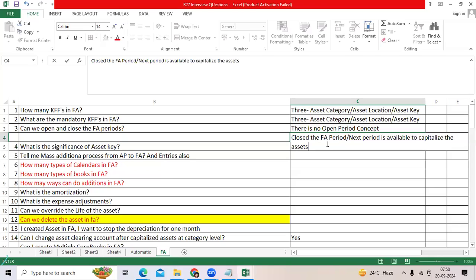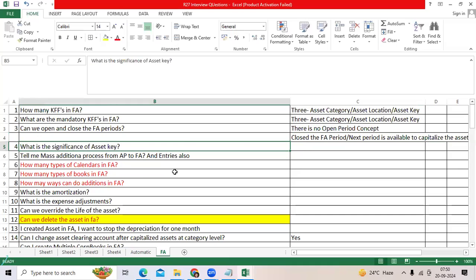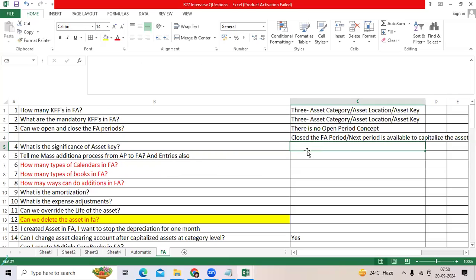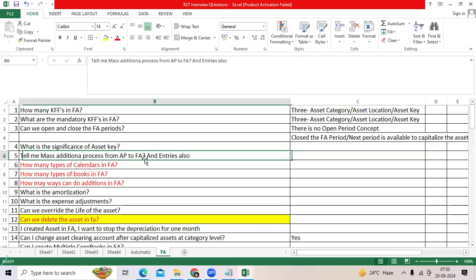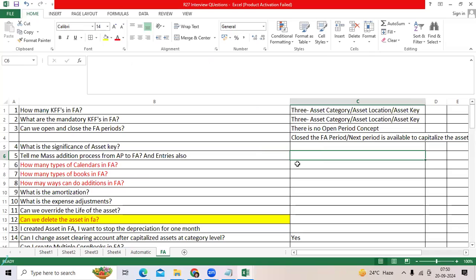Clear? Yes. What is the significance of asset key? Yesterday also we got the question. Mainly reporting purpose. Then tell me the mass addition process from AP to FA and entries. We already discussed it a couple of times and tested around 10 to 11 scenarios in the regular class.